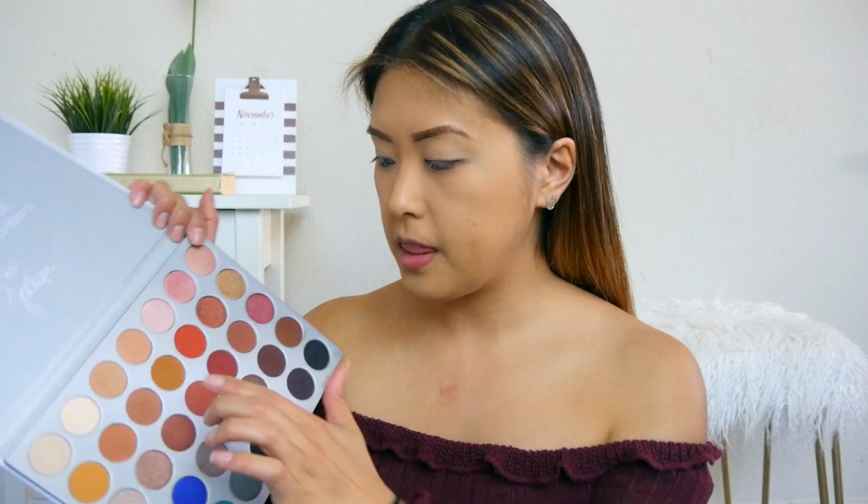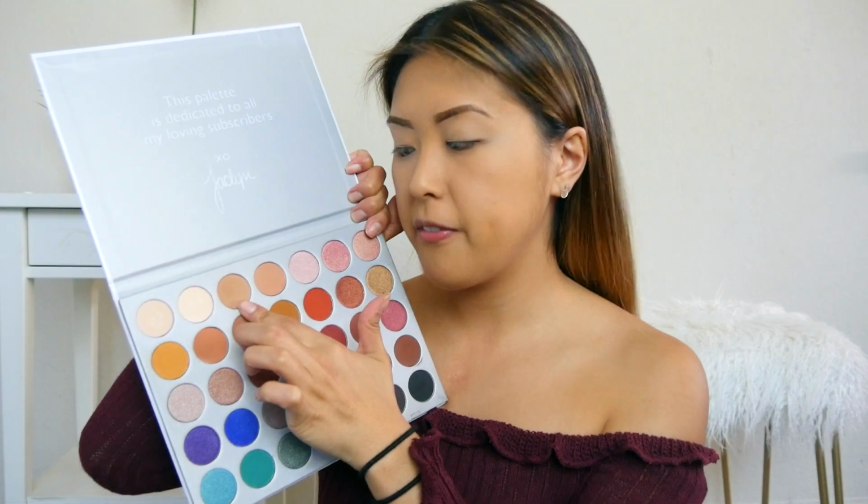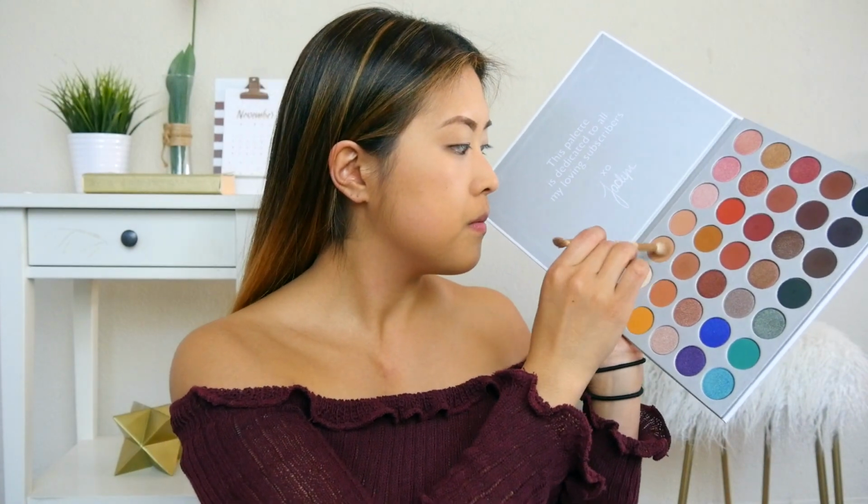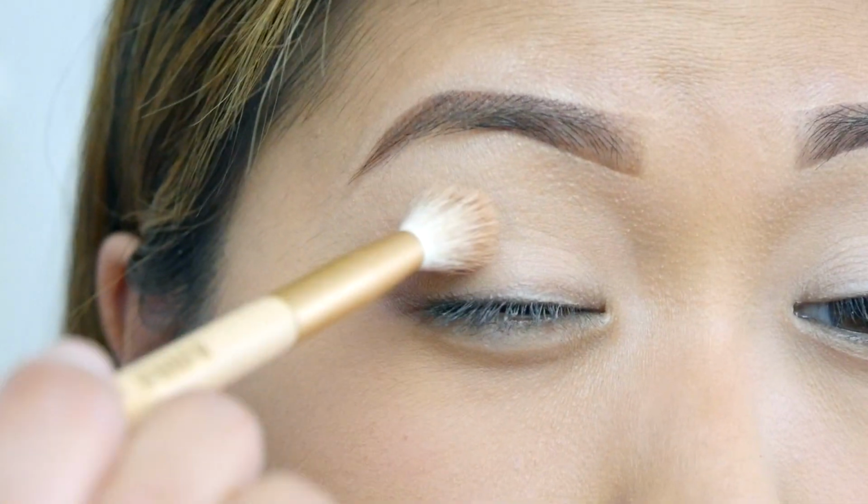So first I'm going to take this light brown type of color and use that as my transition color. And by transition, I mean from my lid to my brow bone, because there's going to be a color up there and down here. So I'm going to take this brush. This is actually from the Kylie Take Me on Vacation palette. It's the brush that it came with. There's this one right here, the more poofy one, and then this one's kind of flat. So I'm going to take that part, dip it in there. Let me zoom in for you guys. I hope this isn't blurry, by the way.